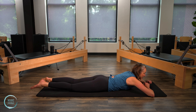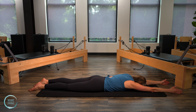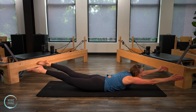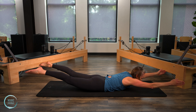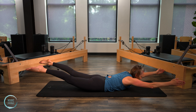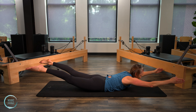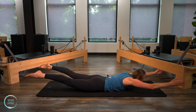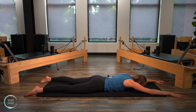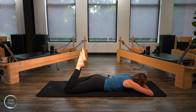Now we're going to do upper and lower body together with our superman. Arms and legs are going to reach straight out away from the body. Belly's pulling in, glutes engaged, then lift as you inhale — upper and lower body together into superman. Lower just to tap down and then lift back up. Give me three more, two, last one — see if you can lift and hold it for five, four, three, two, one. Good. Bring it all the way back down, forehead on top of the hands, windshield wiper those legs, bending those knees, side to side.